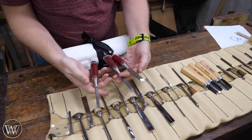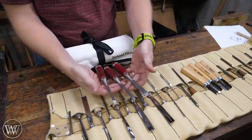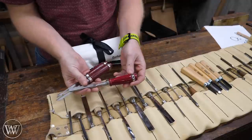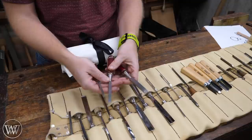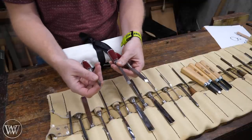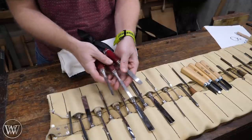Usually about once a week I get people asking me, can I get this set from Harbor Freight or eBay? There are a bunch of other places where they sell these — like twelve of them with this very same handle. Are these good carving chisels? I have to say no. They're sold as carving chisels, but they're not. They are scrapers and they don't work as carving chisels. These are absolutely trash.